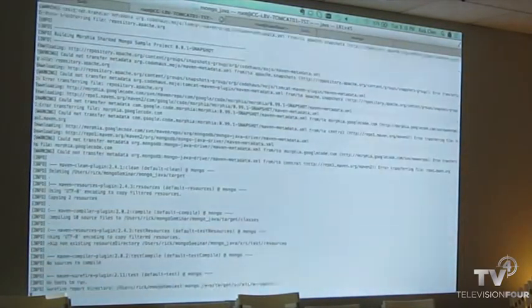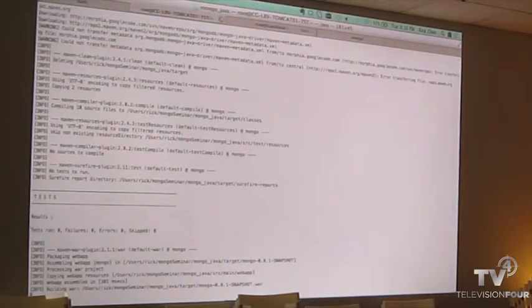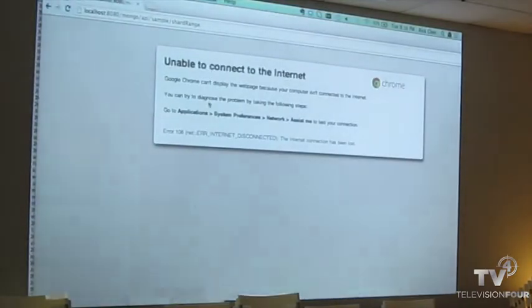So I'm just gonna run the Java sample that we have on GitHub. On Eugene's presentation, he has a link to it, so you guys can download the source code. So now it's running as a Tomcat.